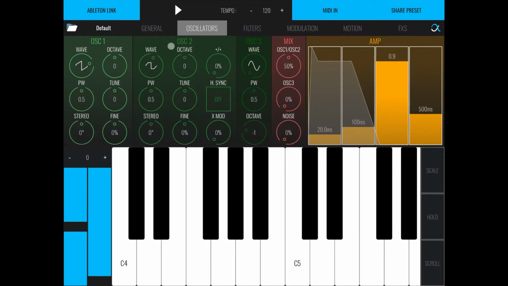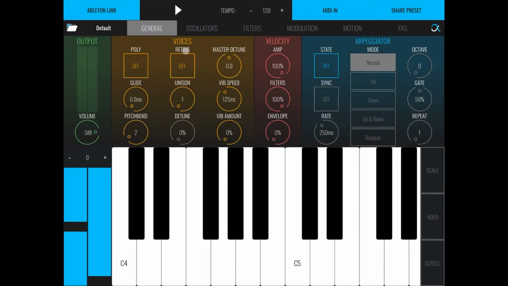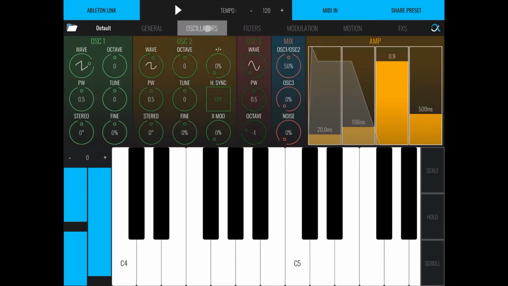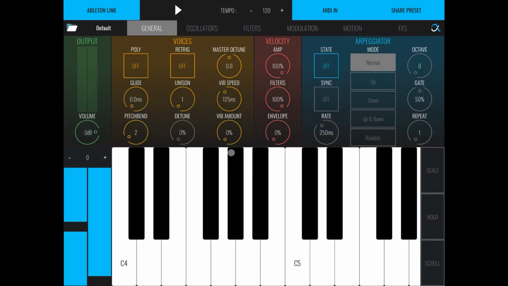In the previous video we looked at the general section of Alpha Bleass. So today I would like to go through the Oscillators tab. Before we start, let's go back to the general tab, test a little bit the sound, enable polyphony to on, and also let's make it more interesting, unison to 6, and a little bit of detuning as well. Let's decrease also the volume a bit.